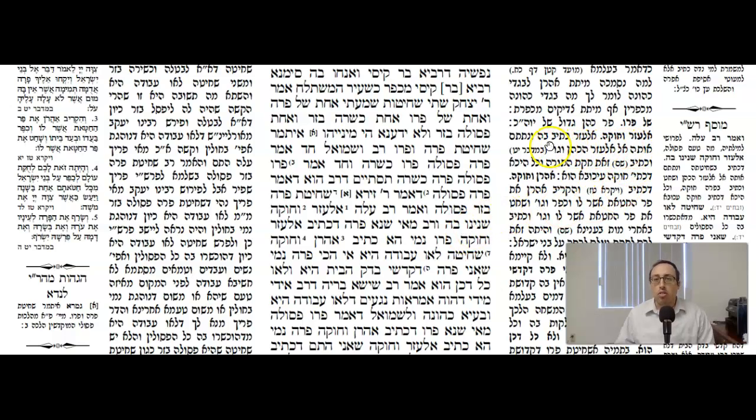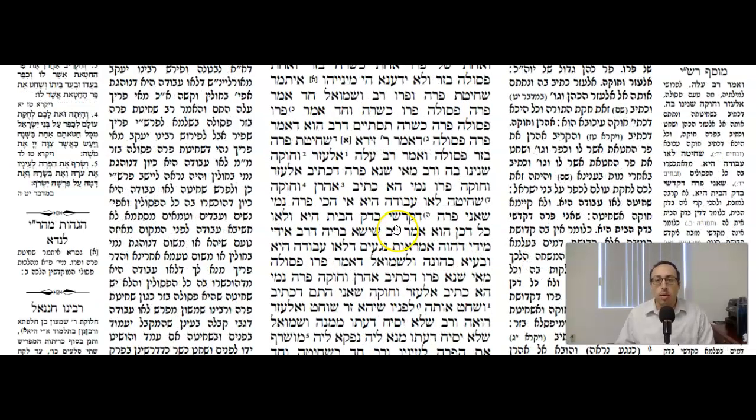Rashi says: el-lozer ksiv be'i unesat ha'mosah el-lozer ha-Kohen — you're going to give it over to el-lozer ha-Kohen, talking about the Parah Aduma. V'chsiv zo'chuka satora — it also calls it chuka satora. V'chalhecha, t'chsiv chuka i'kuvahu — anytime it says the word chuka, that's considered ma'akev; it's a requirement. So you learn out from the fact that it says el-lozer — referencing that it has to be done by a Kohen — and the fact that it says chuka — that shows it must be done by a Kohen; it cannot be done by a zar.